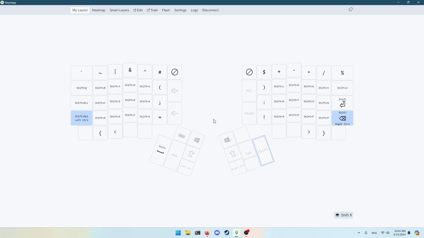Given all the different things I've tried, this is very good. This is very close to ideal, I think. And you also notice there are some nice coincidences. I didn't really do this intentionally, but on the right hand symbols, you have all your arithmetic symbols. If you notice, you have plus, minus, times, divide, and remainder.